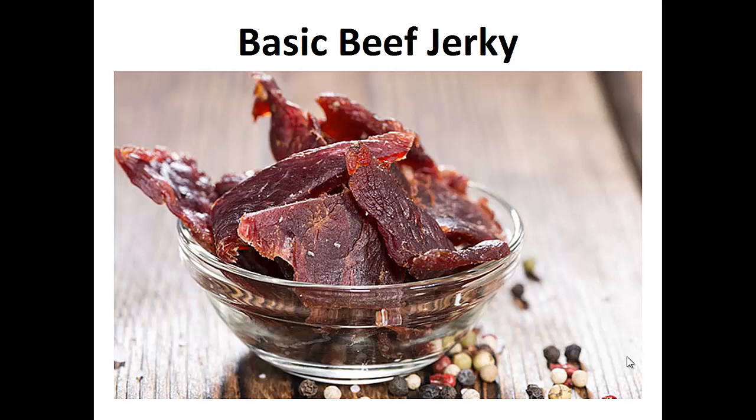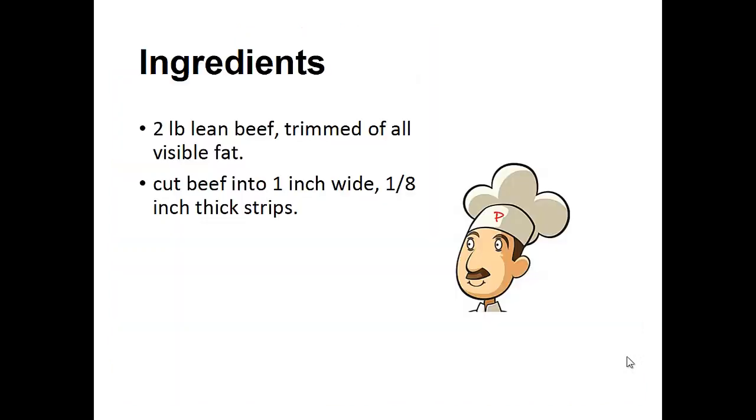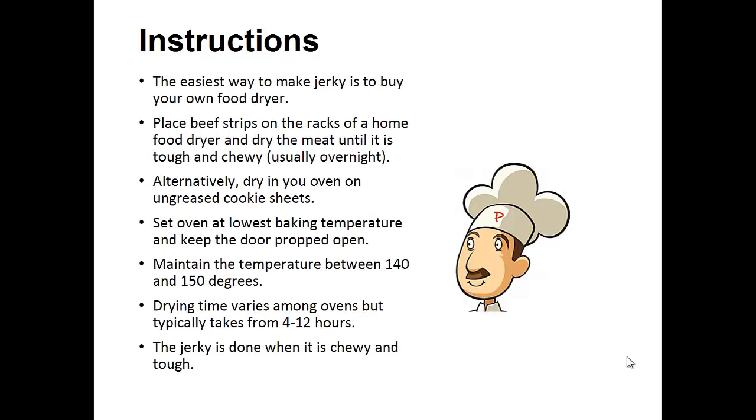Basic beef jerky. Ingredients: 2 pounds of lean beef, trimmed of all visible fat. Cut this beef into 1 inch wide, 1/8 inch thick strips. Instructions: the easiest way to make jerky is to buy your own food dryer. Place the beef strips on the rack of a home food dryer and dry the meat until it's tough and chewy, usually overnight. Alternatively, you can dry these beef jerkies in your oven on ungreased cookie sheets.